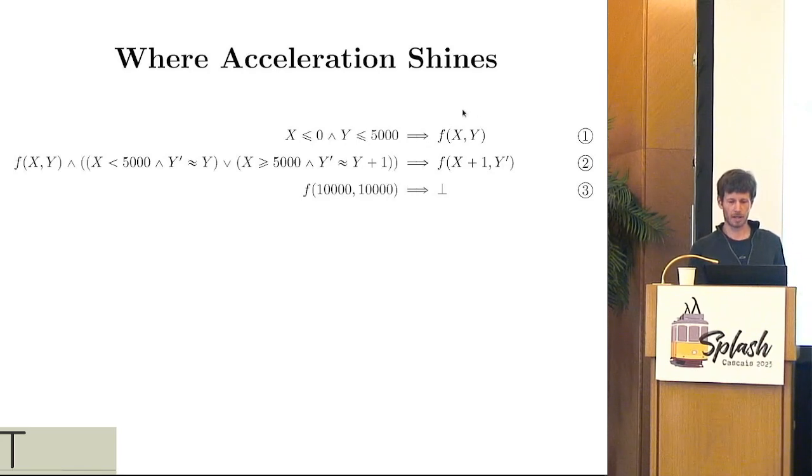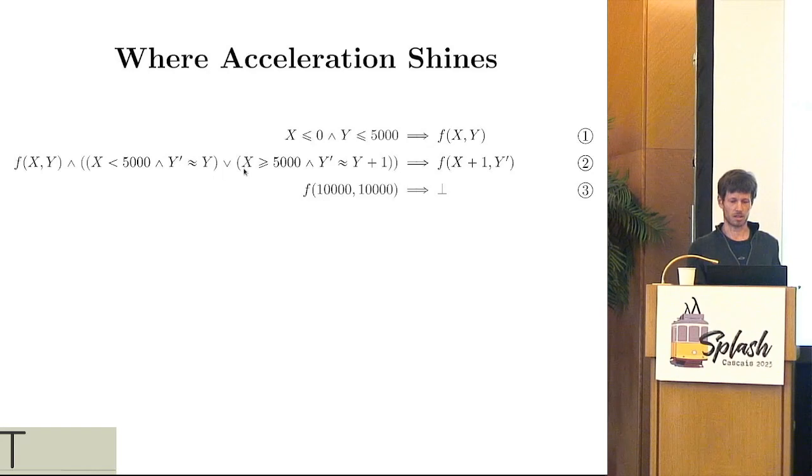The first one is what we call a fact. It does not have an uninterpreted predicate symbol on the left-hand side, but just a constraint. So in the setting of transition systems, that would basically correspond to your initial states. So you start at location F, and X is bounded by 0, and Y is bounded by 5,000.